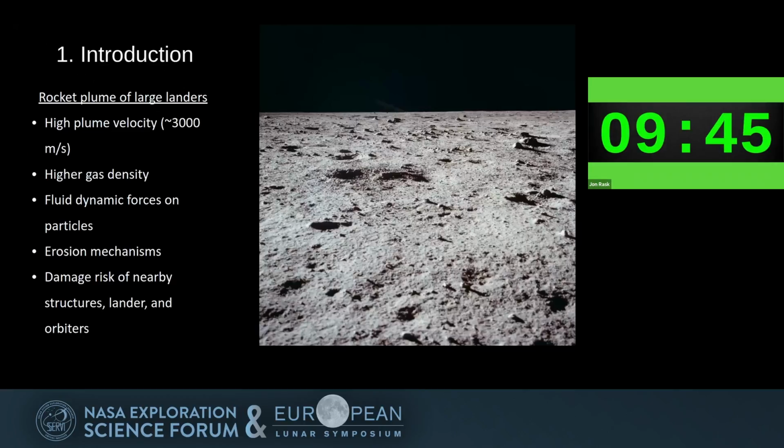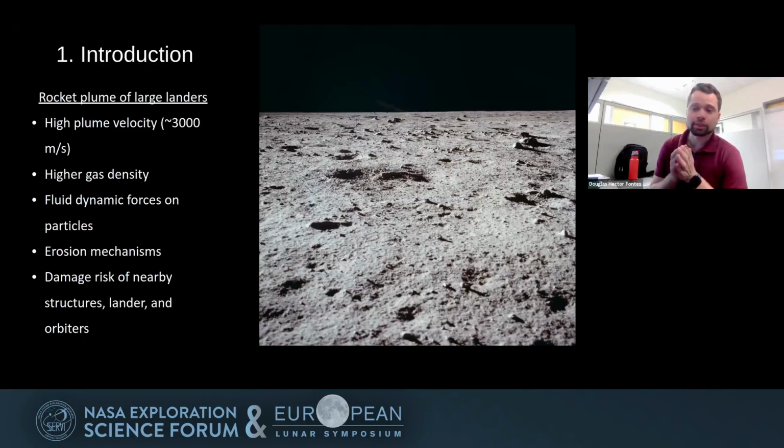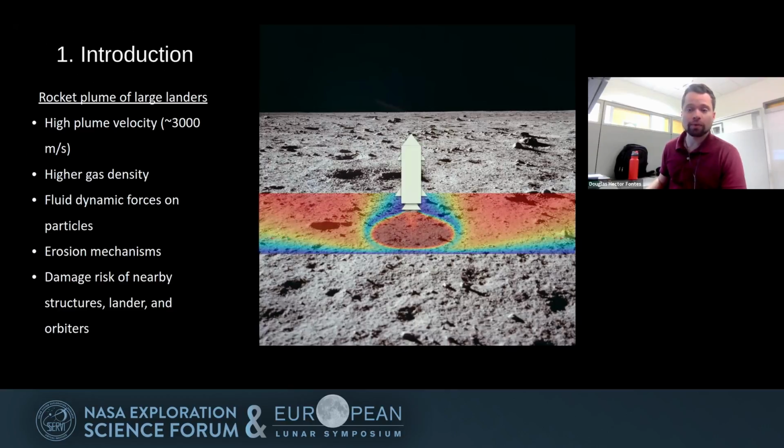So why should we investigate rocket plume interacting with regolith? Essentially because of issues associated with damaging structures around and also crater formation. Numerical modeling can provide key information about the velocity and angle of the ejecta that can be used to design effective ways to reduce potential damage caused by the descending of the lander on the lunar surface.